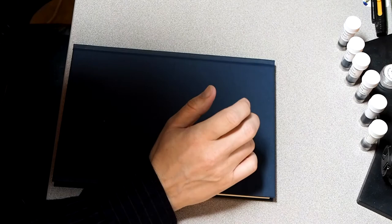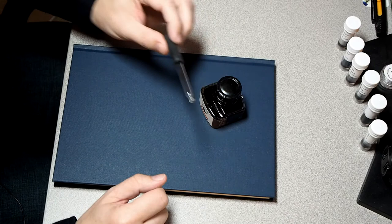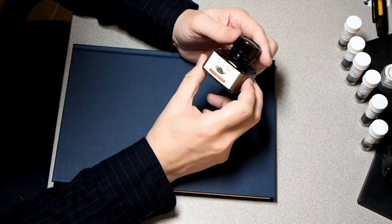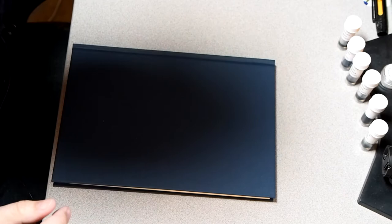Here with another little eyedropper stuck on it is Herbin Lit de Thé, which Herr Brown, Stephen Brown, likes a great deal. I like it okay. And we'll talk about why I'm only okay on it.